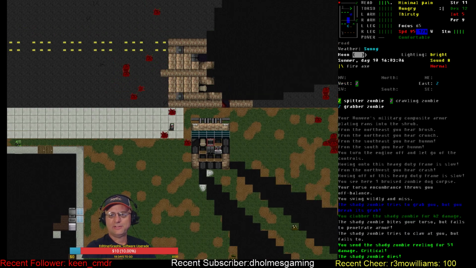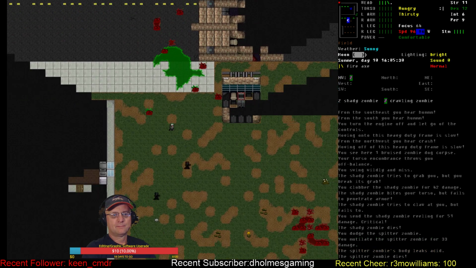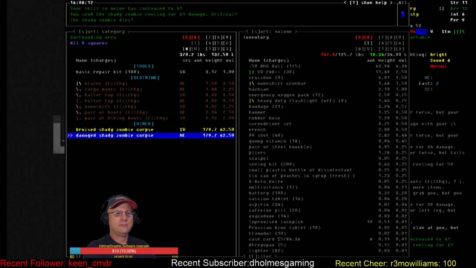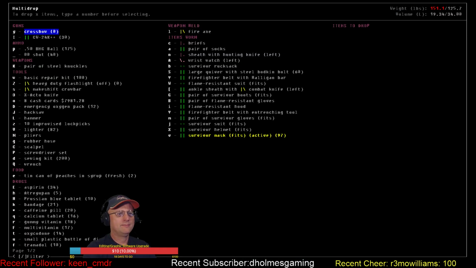Now an acid zombie shows up, or a spitter zombie. Alright, come get some spitter. Good job. Come on, leave me alone for just a little bit longer, zombies. Just give me a little bit of time and I'll be all set and happy. Yeah, let's dump the ammo.